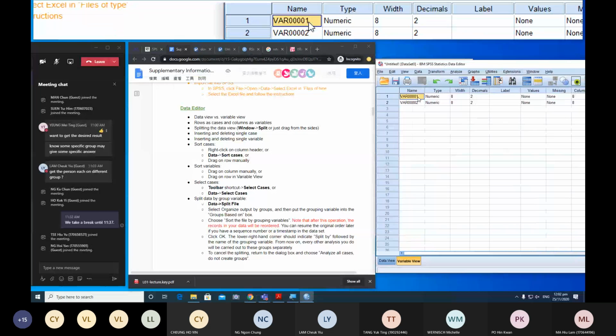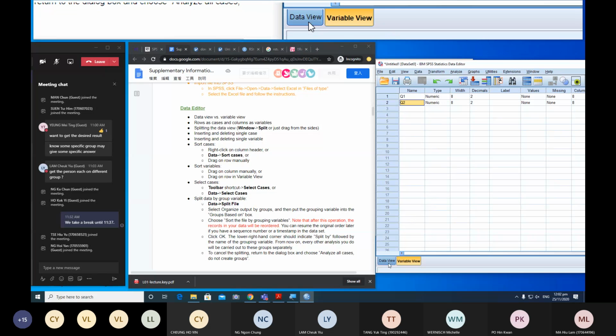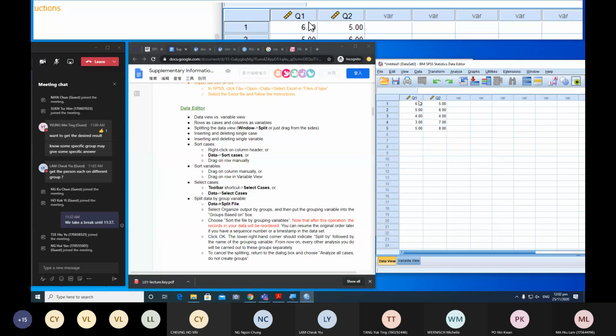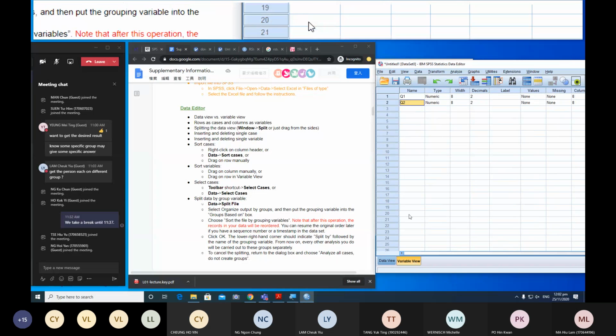So if you don't want it to be called VAR00001, you can just click on here and type the question number or the variable name, and then it will change. In this way, you can change all the variable names. So that is really convenient. If you go back to the data view, you see the name is now changed. Very convenient.